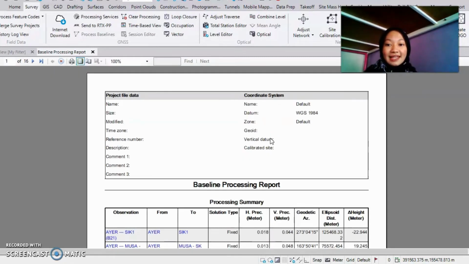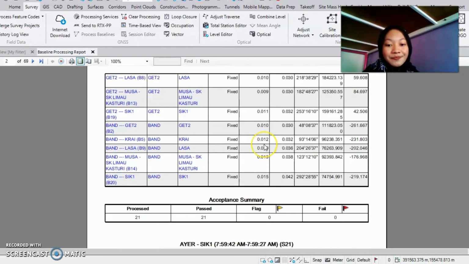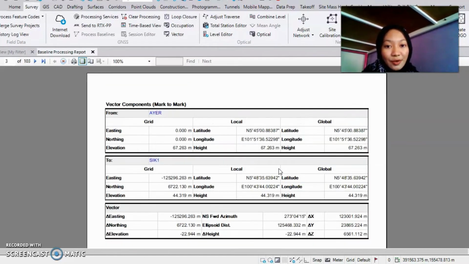Okay, so we can see here the baseline processing report will show us the processing summary and then the acceptance summary. Also, the most important part is the global latitude, longitude, and height values that we have observed.